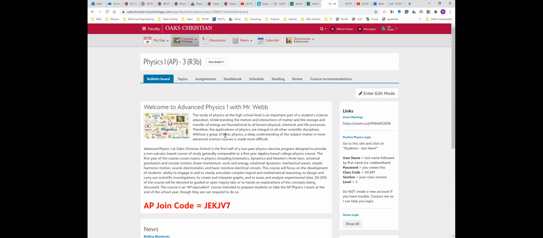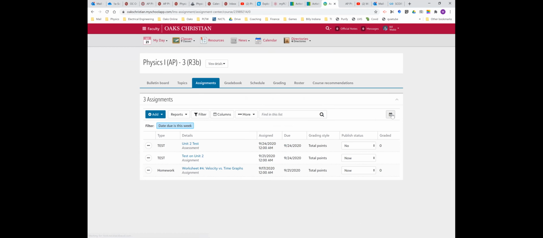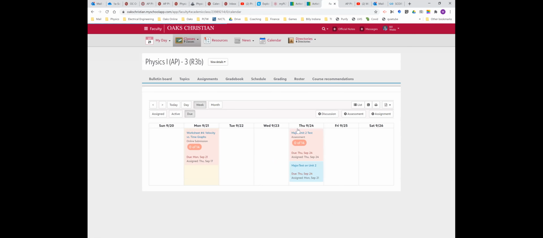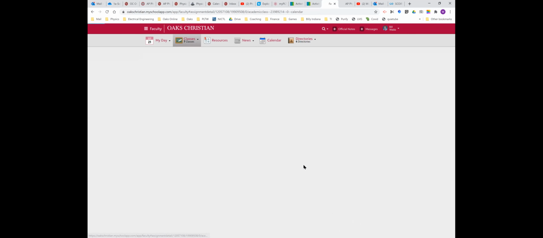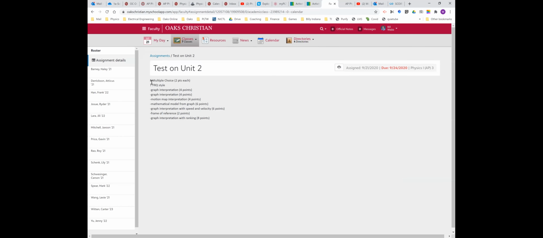All right. If you go to assignments, it's going to show up twice on mine, but you should see test on unit 2. Mine has this unit 2 test with a slightly different title because that actually has the questions in it. You can see that's why it says 0 of 14. That means I haven't graded any of them yet because we haven't taken it. This one, you should see. If you click on it, you will see some good information in the description, which I'll just breeze through here.